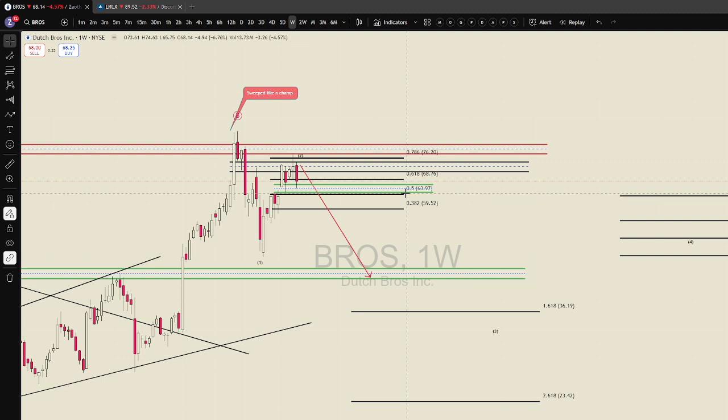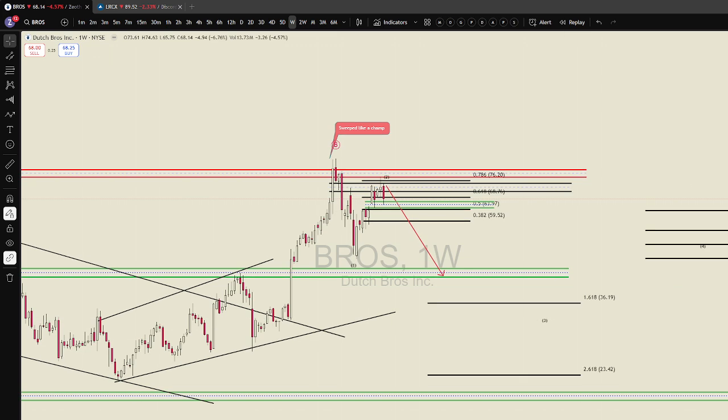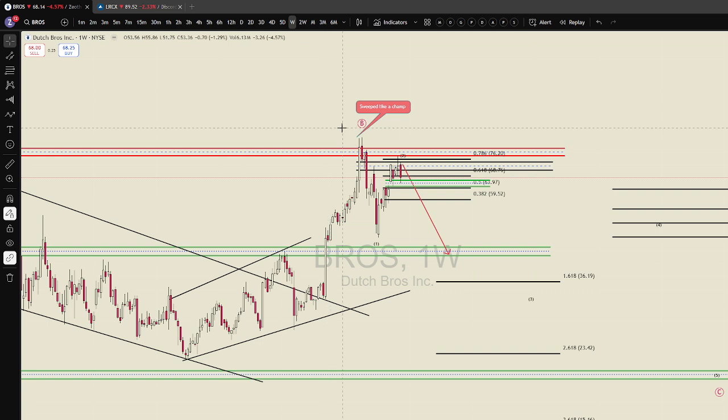So if we get a 63 below close on the weekly, I'll be looking at this name to start a soft position on it, targeting around like 36 bucks because I'm thinking this is gonna move. This is gonna give us around like a five move to the downside for the C wave. So it's gonna be one, two, three over here, right, and four bounce and five more over here around like 20 bucks. I don't know how they're in the business, but it's a name that I've been tracking for a while for the soft side, right?